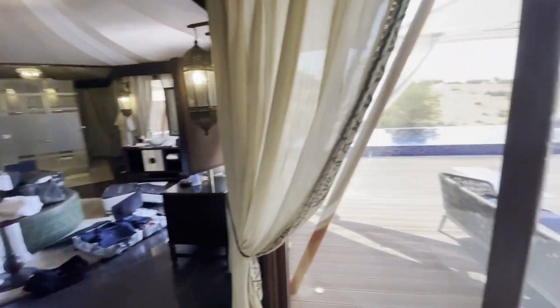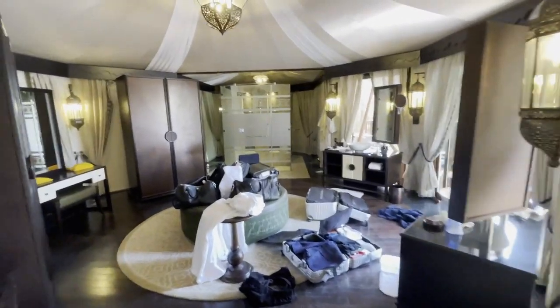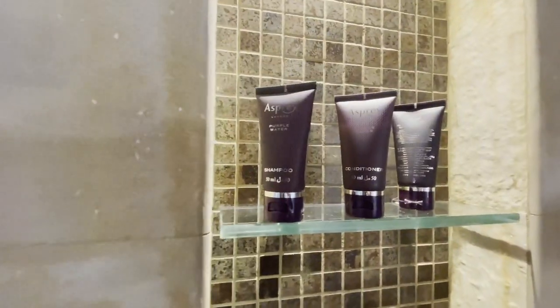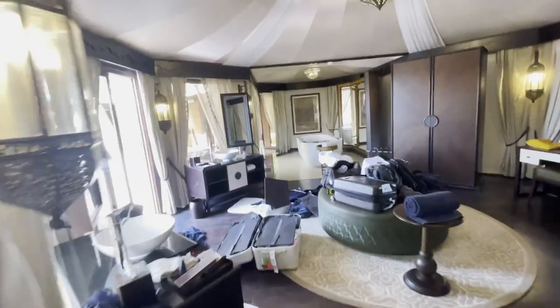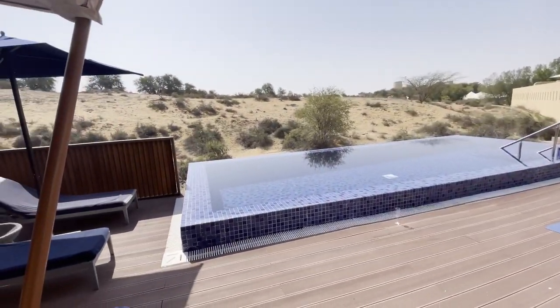As you can see the outside from this bathroom section. This is the bathroom. It's quite big, actually. Then there's the shower room. Miniature Ritz Carlton. Fantastic. Here's the section where you can take care of your business. Cool thing is you can peek out, see what people are up to while you're doing your business. You might want to do that, you know?